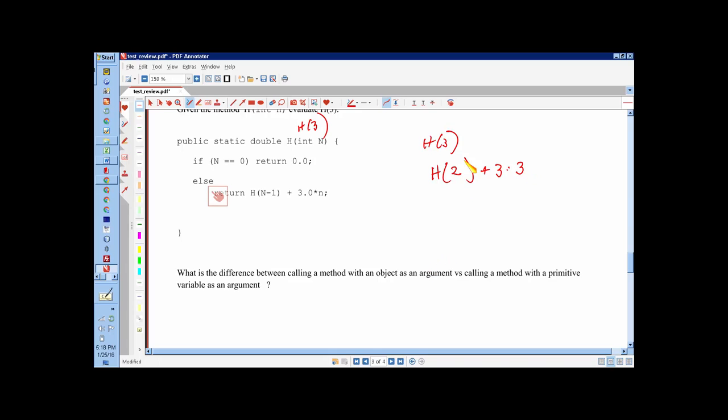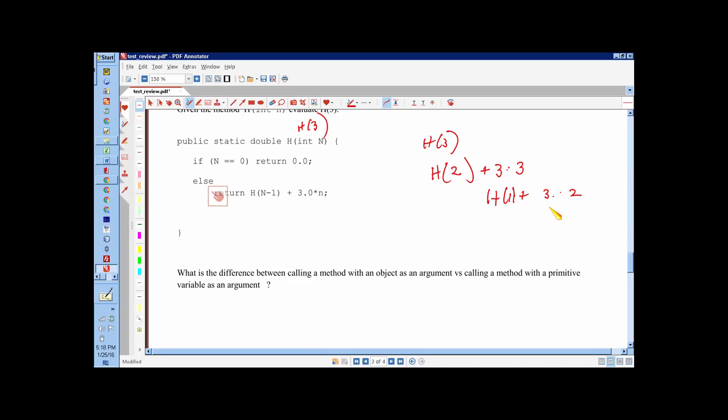Then h of 2 needs to be evaluated, and that ends up being h of 1 plus 3 times 2.